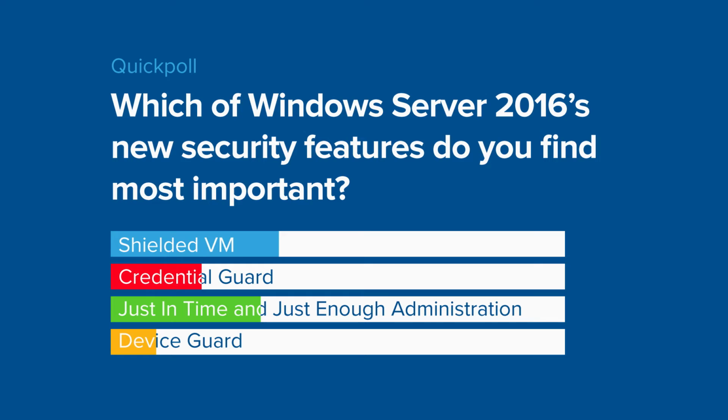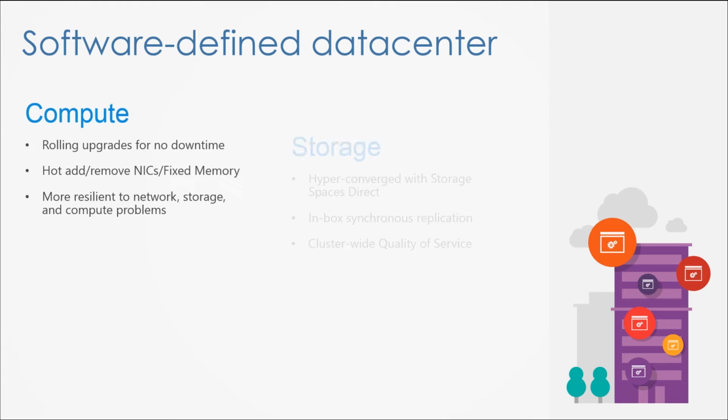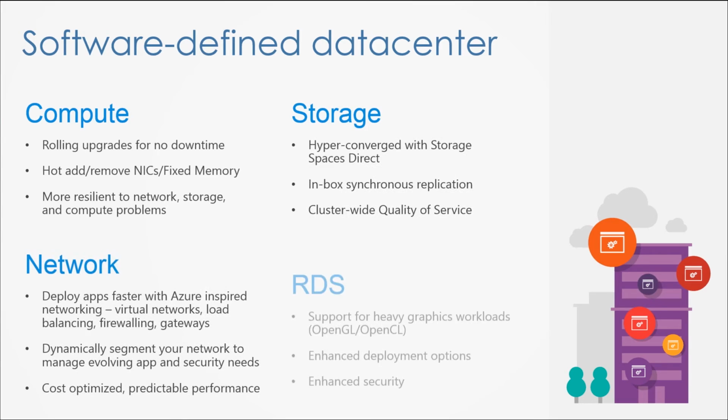Okay, so if we look at the results, we can see that shielded VM is a popular answer, as well as just-in-time and just-enough administration. I think the level of access has been a battle that has seen a lot of attention lately, with the old school approach where everybody ran root, everybody ran administrator on their server, and that just doesn't cut it anymore.